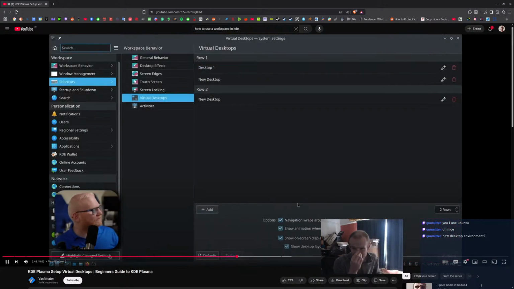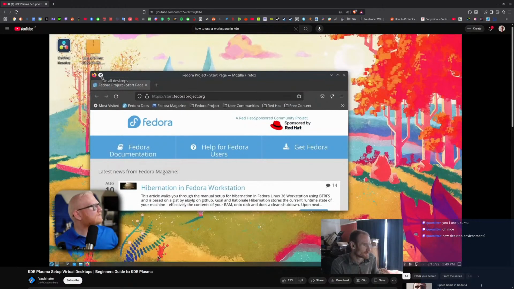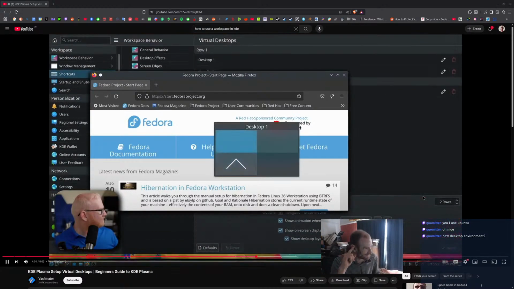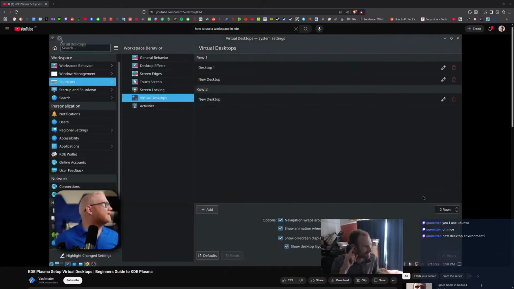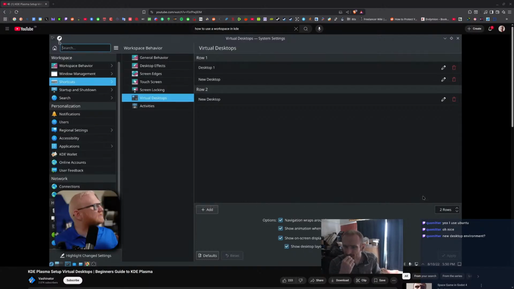First, let's say I go down to this desktop down here that has my Fedora Firefox in here. There's a little symbol right here. If you click that, I don't believe I have that symbol. So that's not great. I have it on the bottom desktop, I have it on the first desktop, and that's on every window now. So it used to be a little circle depending on the version of KDE Plasma you have. Maybe I have to close windows and open them again. It's actually new. I literally updated today and this changed.